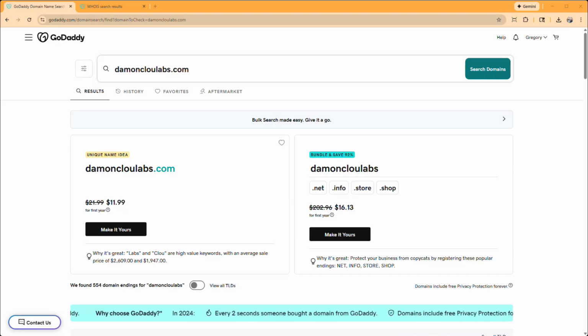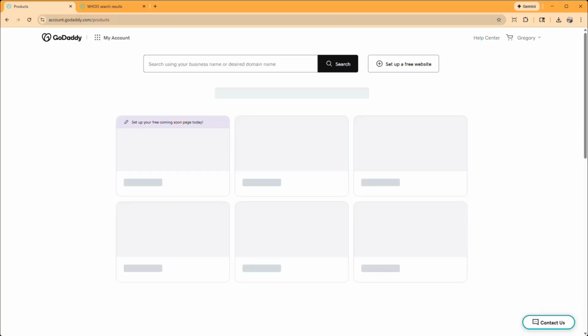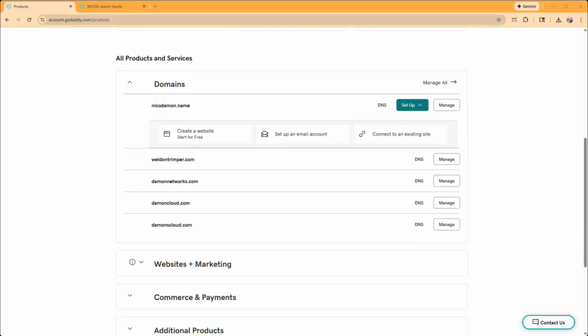The user interface, the web interface, is going to be different for managing your domains depending on your registrar. For GoDaddy, it's pretty straightforward. I'm going to click on my account, go to My Products, and I'm going to see some of my domains here. I'm going to scroll down a little bit to manage the domains.